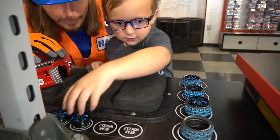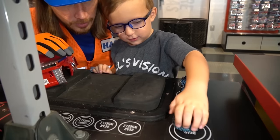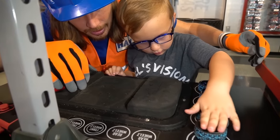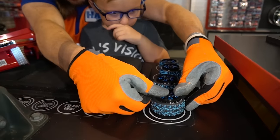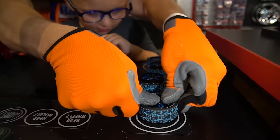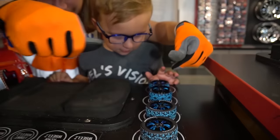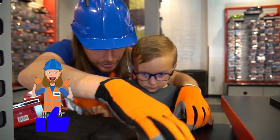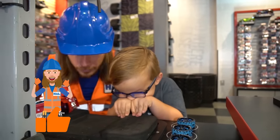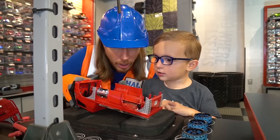Take your next one. Just one more. One more. Or here, is that it? Oh, that's great. Okay, so let me see if I can push down on it really hard. Oh, there it is, perfect. Let's do this one. There we go, and then this one. Okay, so we've got our wheels all set and ready to go. So, you want to attach the chassis to the body of the truck?